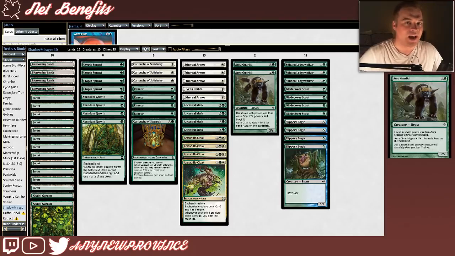Our last creature is Aura Gnarlid, which, while it doesn't have hexproof, provides a little bit more of that much needed evasion while synergizing very well with all of the auras in our deck. Aura Gnarlid costs 2 and a green for a 2/2 beast. Creatures with power less than Aura Gnarlid's power can't block it. That's that evasion I was talking about.